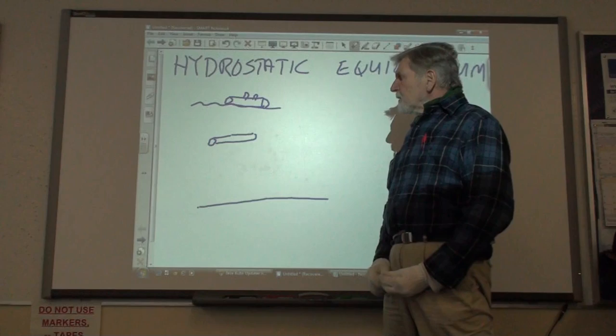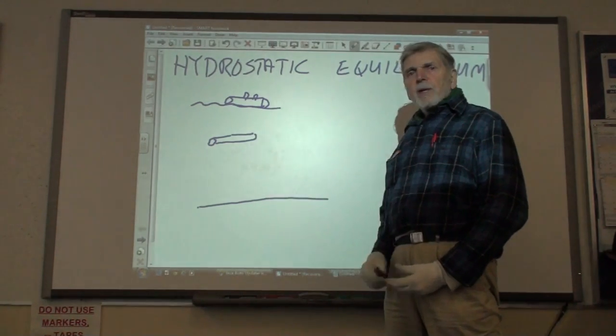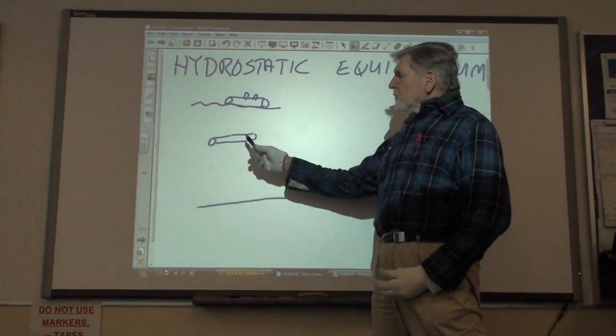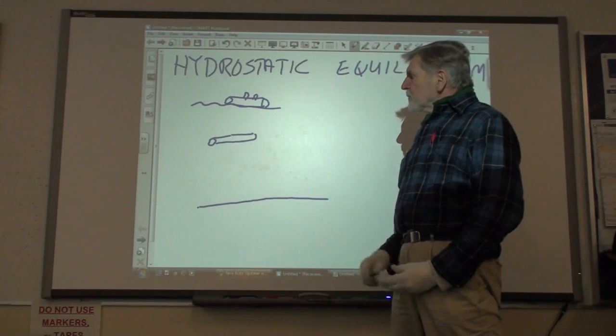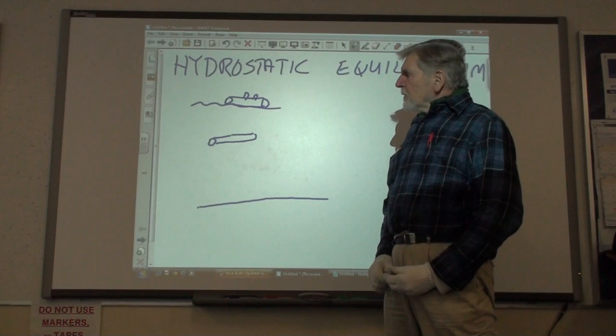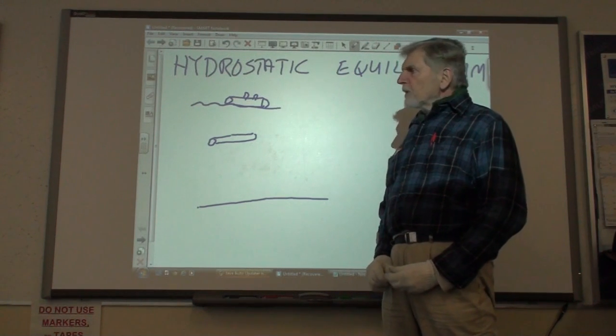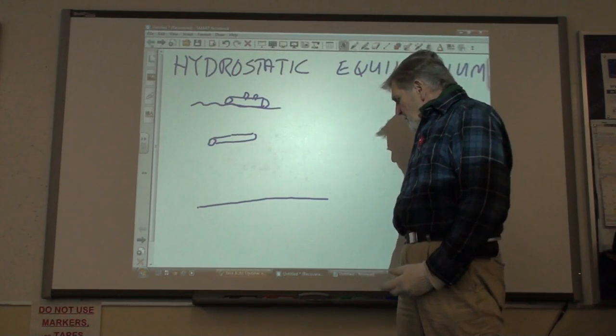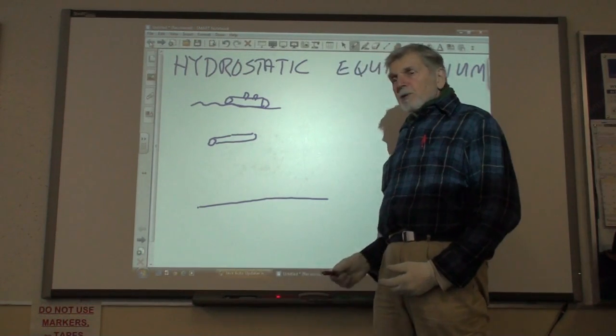They're quite happy to be there, not all the way at the bottom, not all the way at the top. They are submerged waterlogged logs that are just floating at a certain depth beneath the surface of the water. Therefore, they're in some kind of equilibrium. They're not going up and they're not going down. So there must be a balance of forces between them.